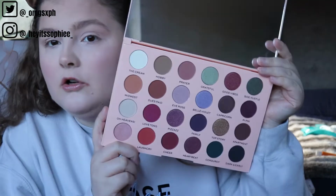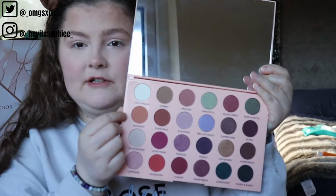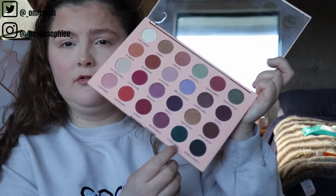That is our base done. Now I'm going to open the palette up again. I don't even know where to look for where to start. The purples are definitely calling to me. I'm liking this transition shade right here. I also really like these dark greens here. So I think I'm going to do a purpley green look, or brownie green look. I'm not really sure. Let's just get something on my eyes and then go from there.